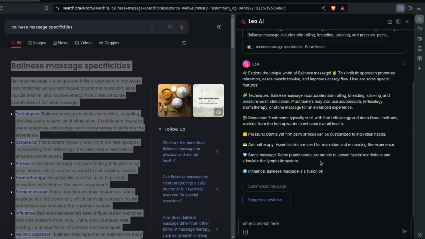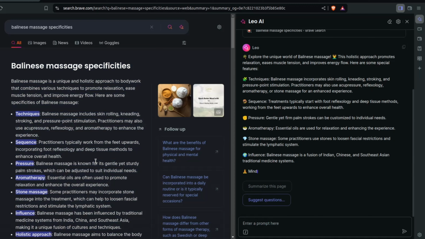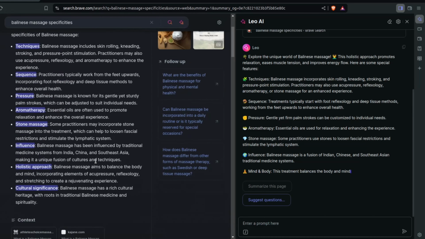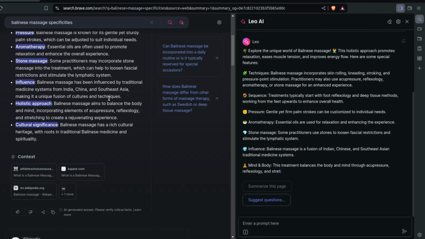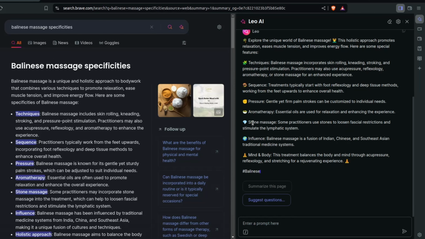Just let it finish, but this is an example of how you can select something on the side and get an assistant working with you. After, depending on the model, you can't really trust everything it is telling you.